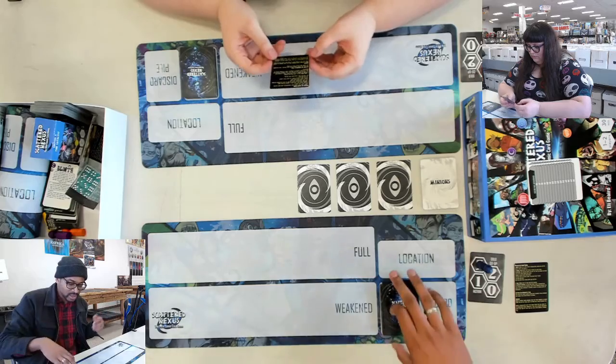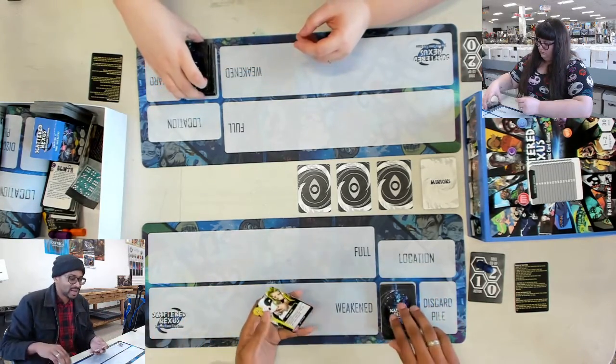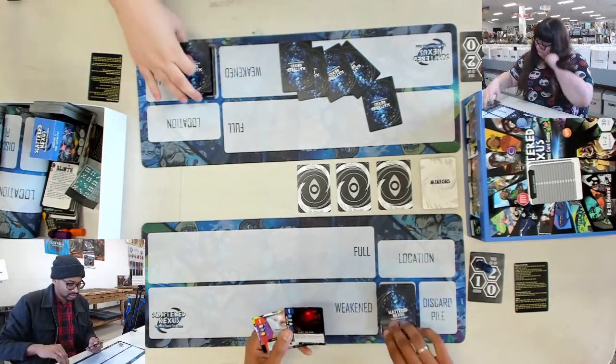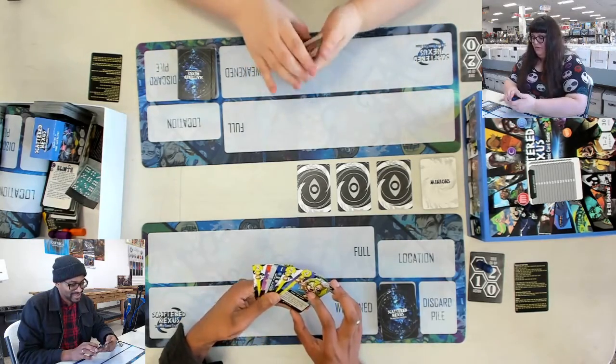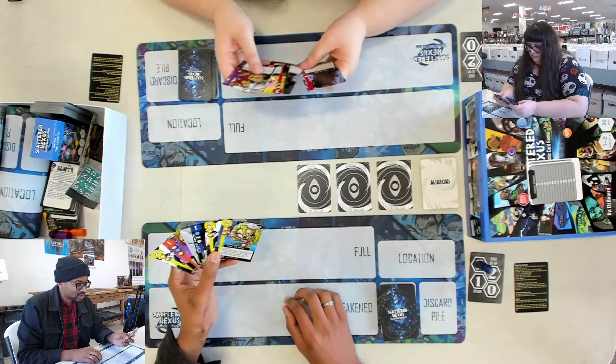So, we can start our turn. First thing you're going to do is draw until you have five cards in hand. That's ugly. What is? The way I fan those out. It's fine. You'll always draw till you have five cards in hand at the start of your turn.